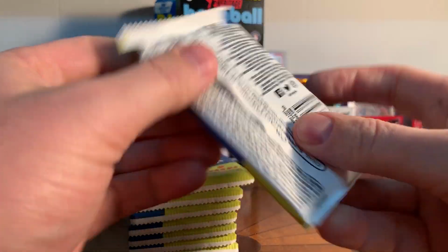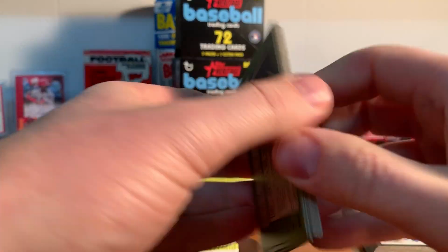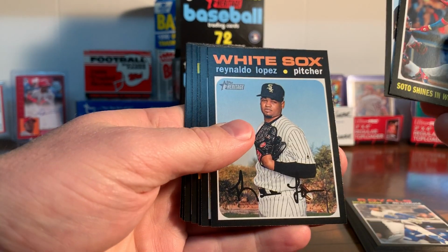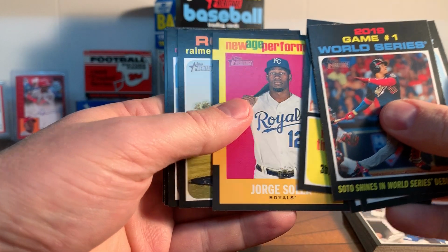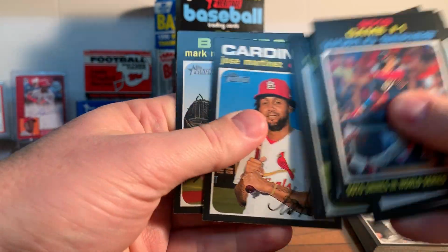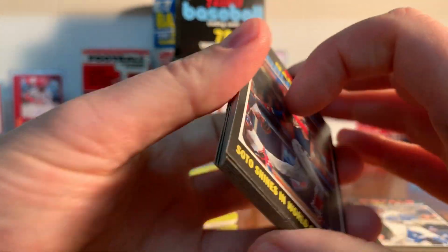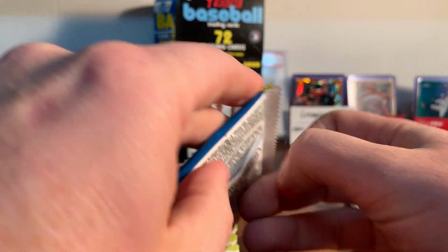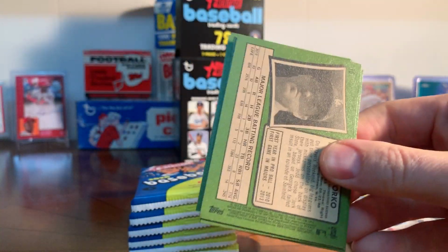Let's get into the stuff from the blaster as well. This won't be a really long video. Just kind of show you what the product looks like. I know folks have done some of these, and I'll put this up quick. Sometimes I try to, that's a cool one. New Age Performer. And there's the Soto World Series, which is kind of nice too. Sometimes I kind of have my videos uploaded and then staggered, but this one I'll put up quick just because this just came out, so.